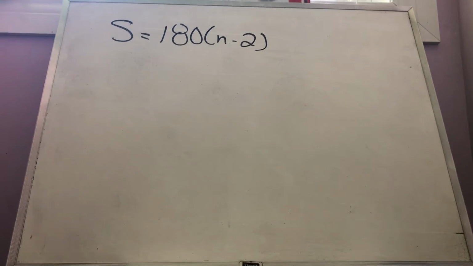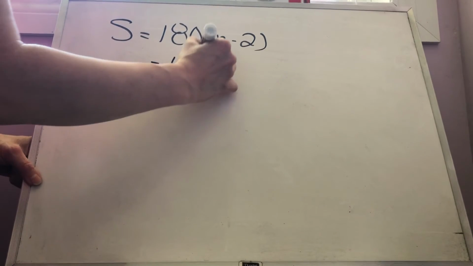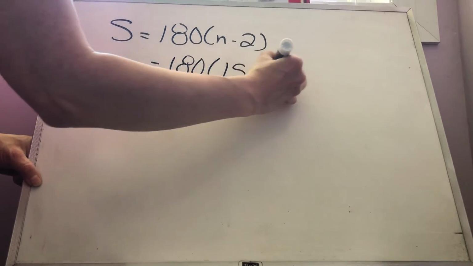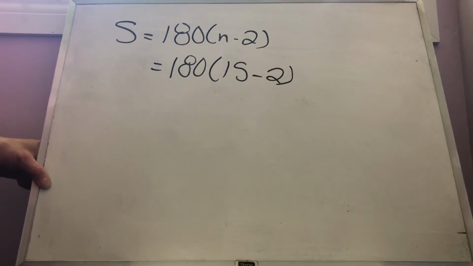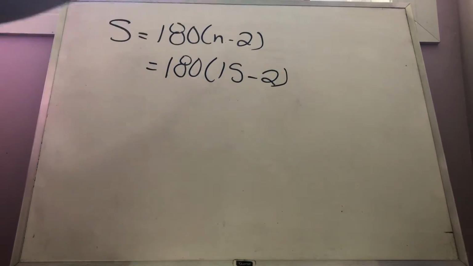Now the question's asking, determine the measure of each interior angle of a regular sided polygon. So this is going to find each interior. So it's a 15-sided shape. So all I need to know is how many sides there are. I don't need to know the name of it. I just threw the name in there for interest's sake. Right, so there it is.